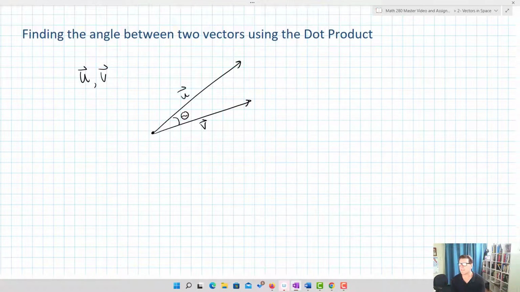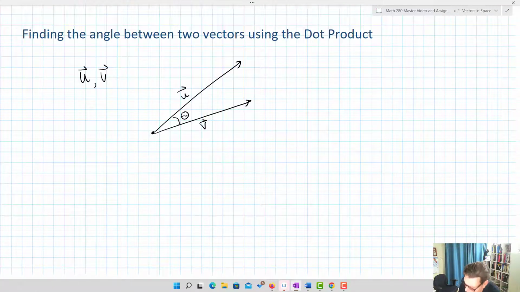Now, if v happens to be one of our coordinate axes, this actually isn't so hard. We do know how to work with that if v happens to be a coordinate axis. But what if it's not? What can we do with that? Or what if u is not a coordinate axis? Consequently, that's where this comes in handy. And again, we're going to utilize this a lot as we do more and more work with proofs.